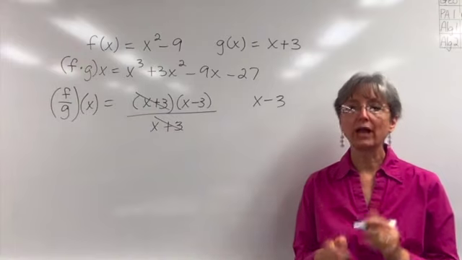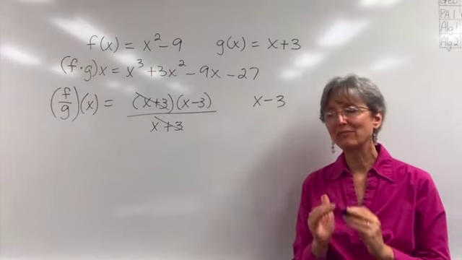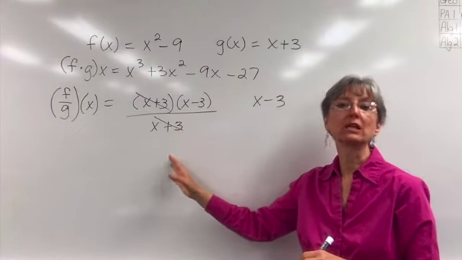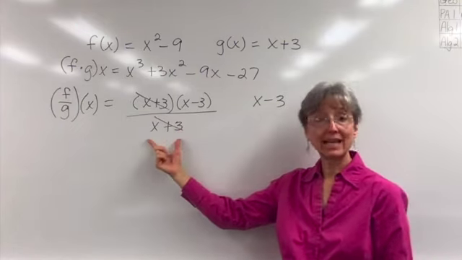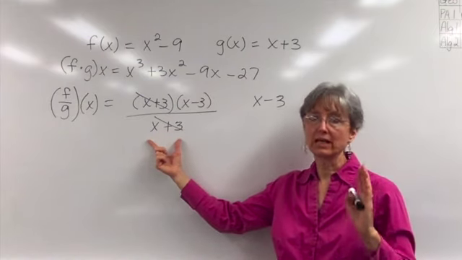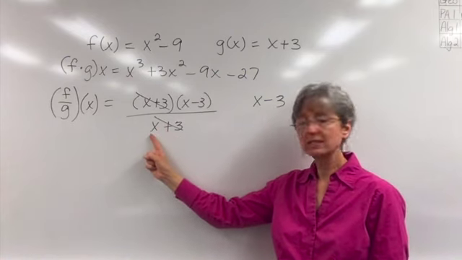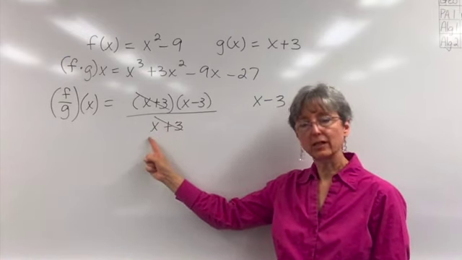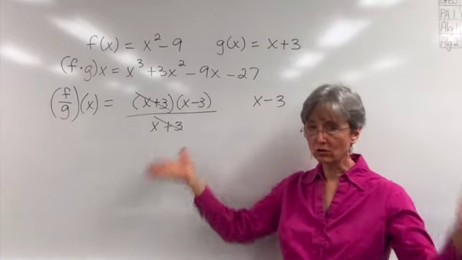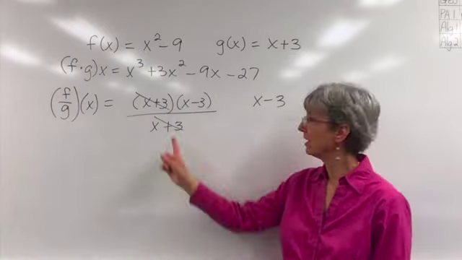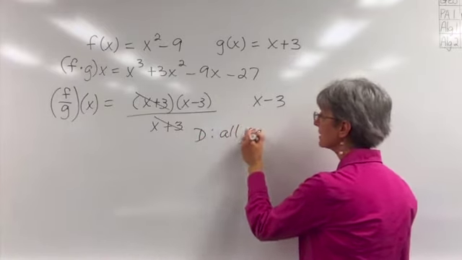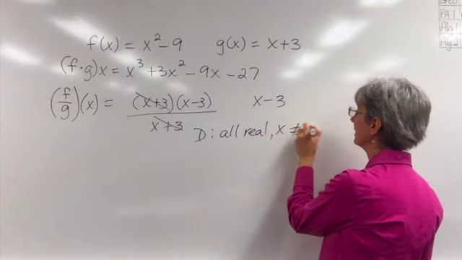And remember, when you have division, x can never ever be anything that would enable the denominator to be equal to 0. And that's at any point, even if it's canceled out, it still has to be listed as out of the domain. And if you realize this, x cannot be negative 3, because if x is negative 3, I've got a denominator of 0, which just crashes the whole world. It just does not work in math. So my domain is all real except x cannot be negative 3.